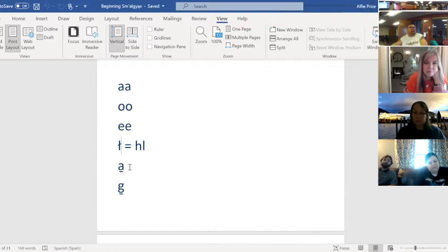Okay, the next vowel we're going to be seeing a lot in these words is the underlined A, or sometimes called the back A. When you're reading Sm'algya in this writing system, this underlined A is going to tell you the A sound is a little bit different than the other A's. Earlier, we talked about the long A sound, the ah, but this underlined A represents a different sound.